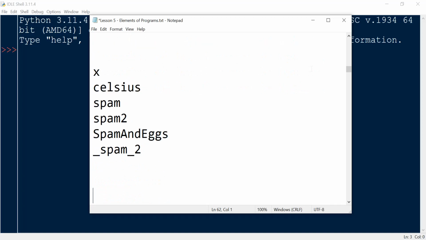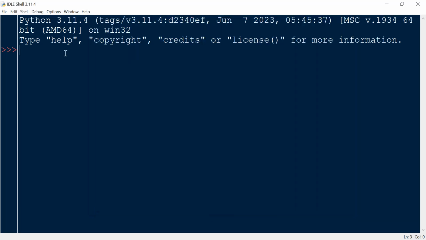And we can look also at some examples in the shell. So let's just jump over here. An illegal name would be one with spaces. So remember, we're going to try and define spam 2 with a space, and I press gets the value of 3.